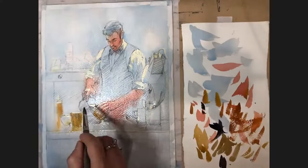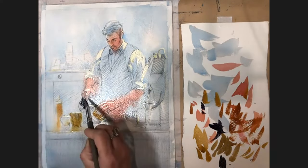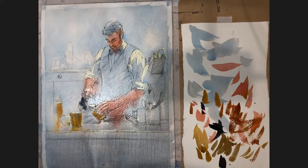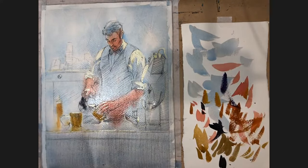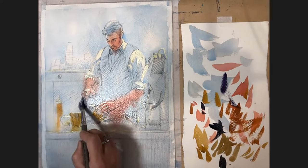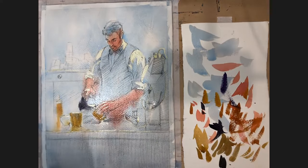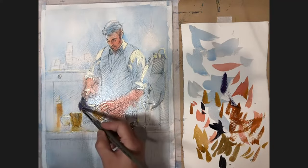All right, so this black color I mixed before, I'm not painting it too much, but same as with everything else, I want to have an indication. There's a black value here, a black tone. Even if it goes a bit fuzzy and bleeds out a little bit, it's fine. All I'm doing is giving a little hint of this jar. And this jar actually has a bit of reflection from this coffee, believe it or not.